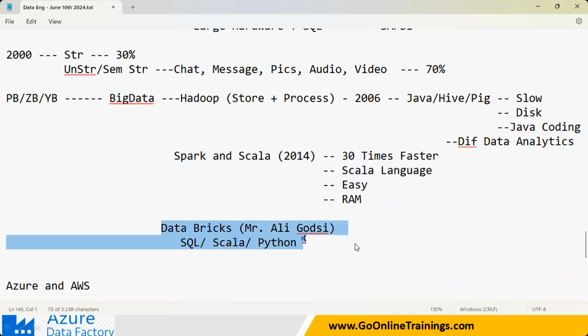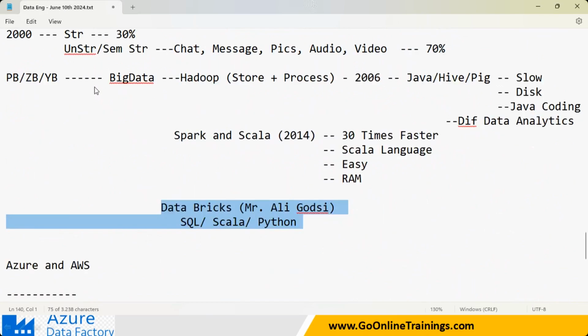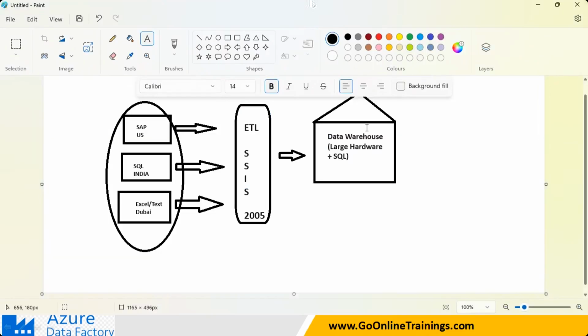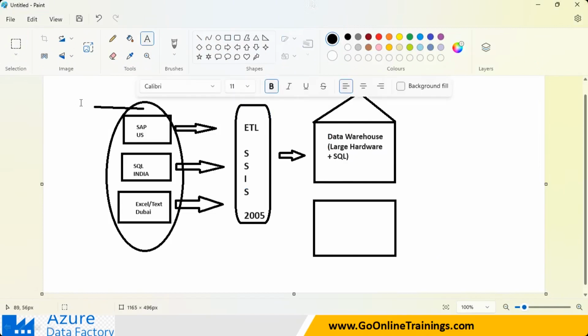End of the day, if you want to get the data, this was the story. So now, if you have structured data, you will be able to store the data into data warehousing. So earlier we were using SSIS and everything. Now the big data concept is released. So all this data must be structured data. Then only SSIS can work.